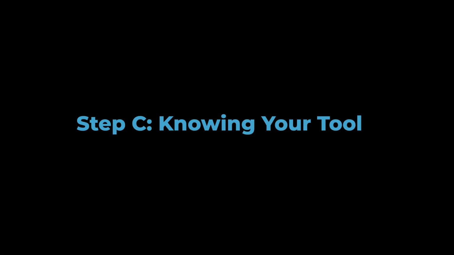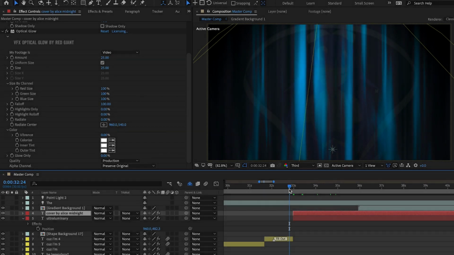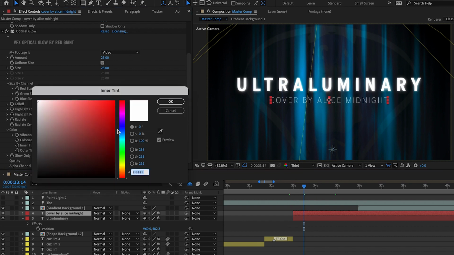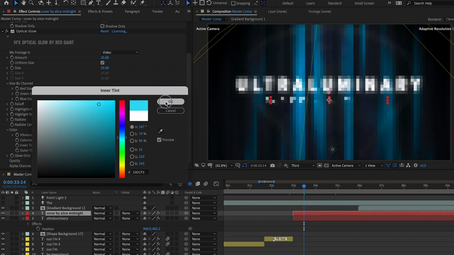Step C. Before storyboarding, it's a good idea to understand the tool that you're using. Since I've spent a fair amount of time now using After Effects, I have a sense of what can and can't be done in a reasonable amount of time. This is a factor that shouldn't be ignored since you're doing a project with a deadline.